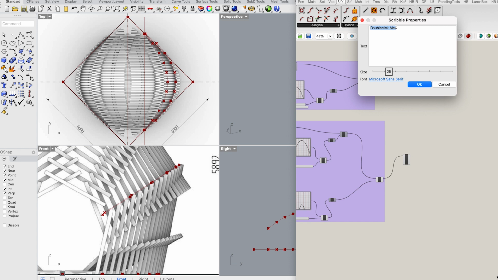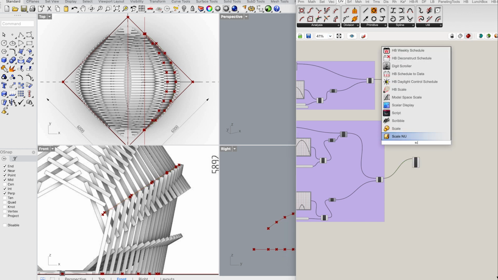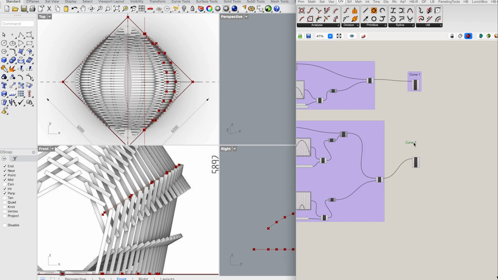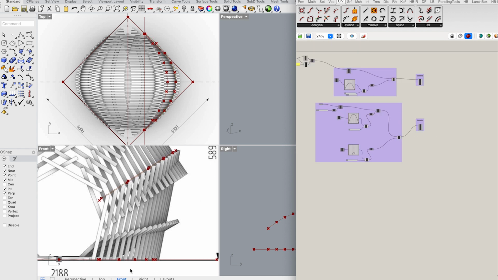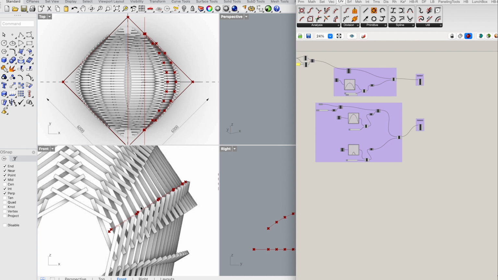I will write here curve 1, for instance. Make a new group, and this one I'm going to call curve 2, and make a new group. Now I have curve 1 and curve 2. And I need them in order to generate the sticks for the first row.